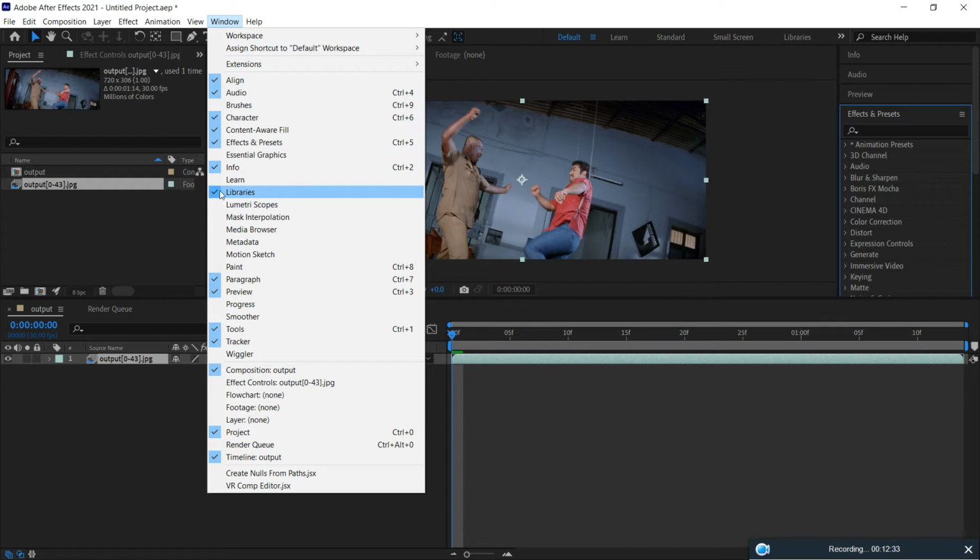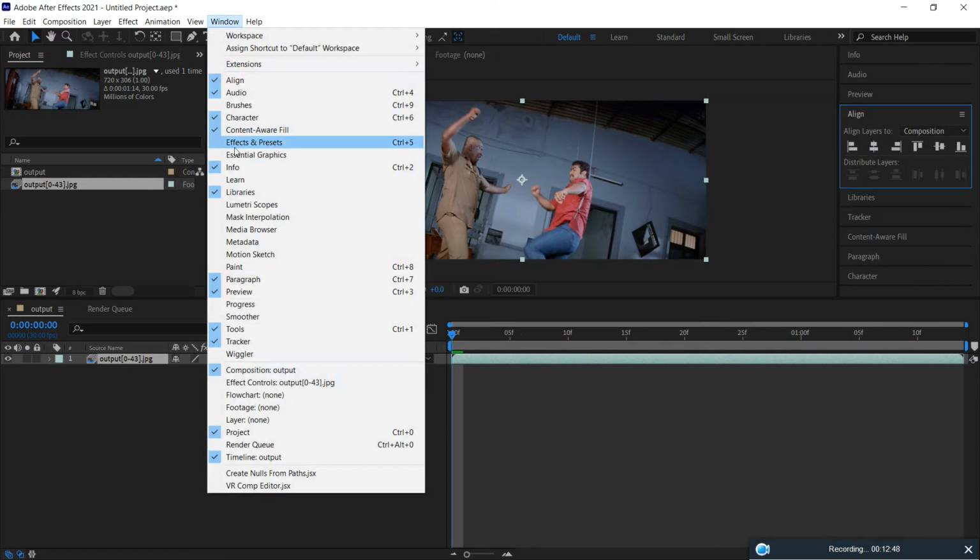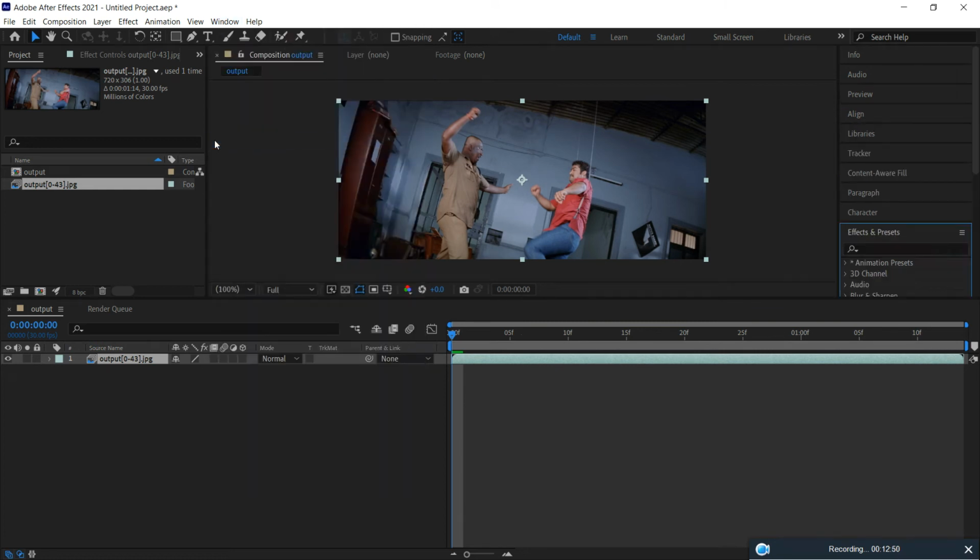You have some tick marks that you can see here. Okay, tools, tracker, the project, effects and presets. If this is not visible here, you come here and just tick this, then you get this effects and presets.